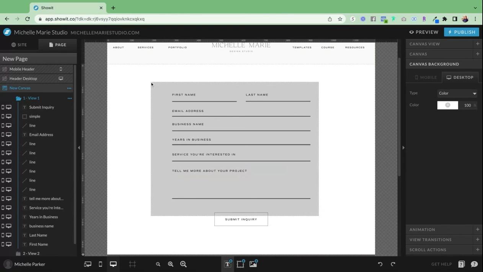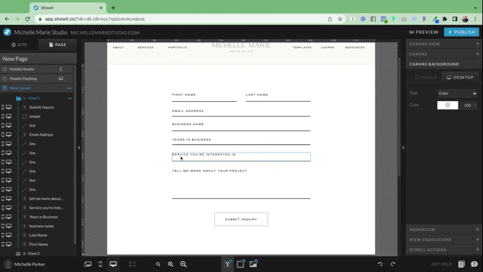If you want something more complicated that does have the drop down buttons, then you might want to check into Dubsado. That's my favorite service. And it allows you to create any sort of custom forms that you want. And all you would have to do is embed the code into this page, and it will allow you to put the form on here. And then you'll get all of that information in Dubsado.